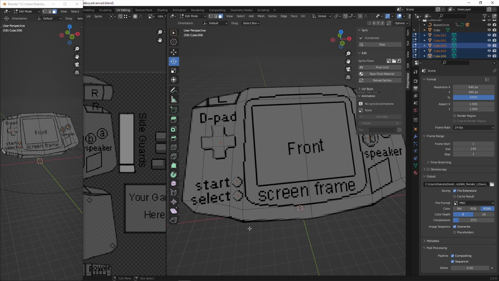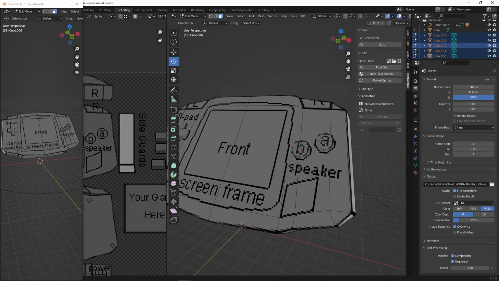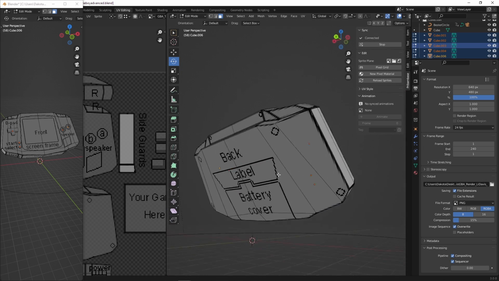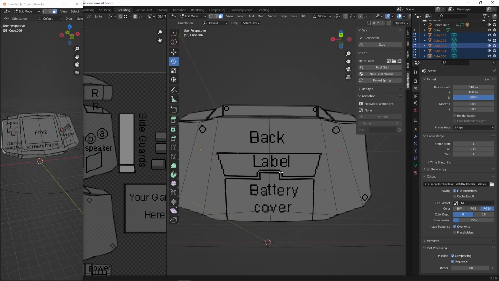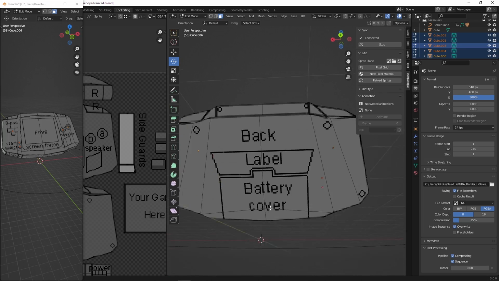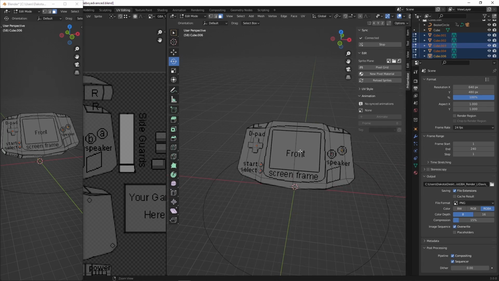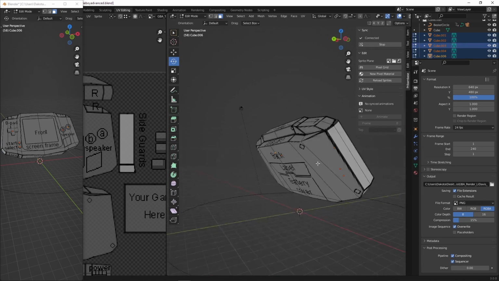So I've already done all the UV map for you, and it's set in stone and ready to go. Whenever you load up your Blender file, this is what you're going to get. You're going to be able to see the entire template laid out for you. I created the model so that you don't have to do anything.